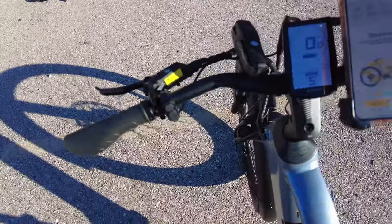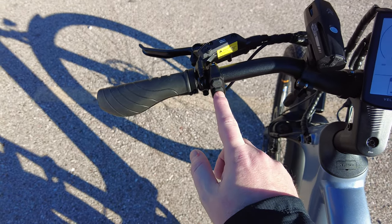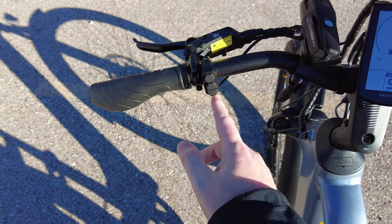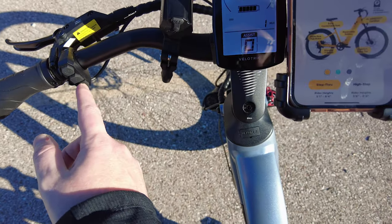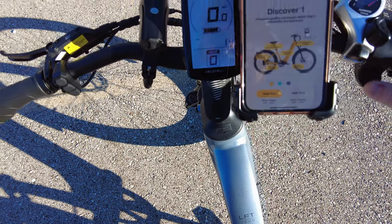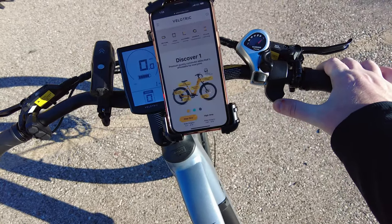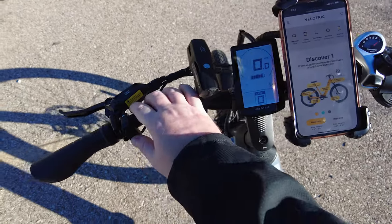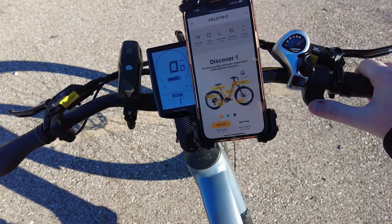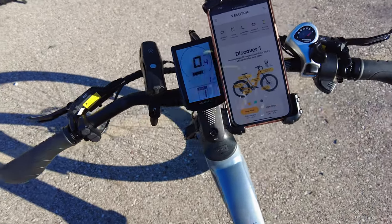Up on the dashboard we have the control panel buttons, so menu selector, you can go PAS levels 1 through 5, or 0 through 5 actually. Pedal assist 0 kills the throttle, which is nice, so you can always turn your throttle off so you don't accidentally engage it. I like that, but anything else will engage the throttle, which is a thumb throttle over here on the right hand side.